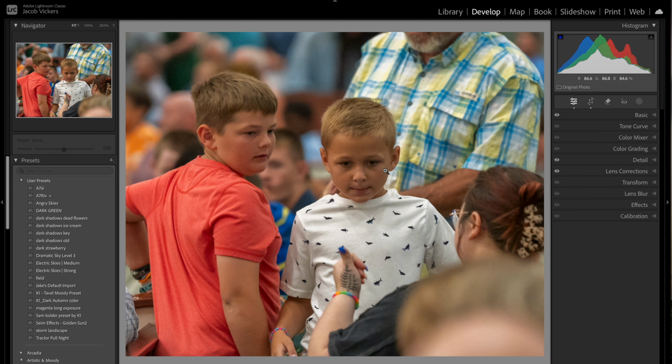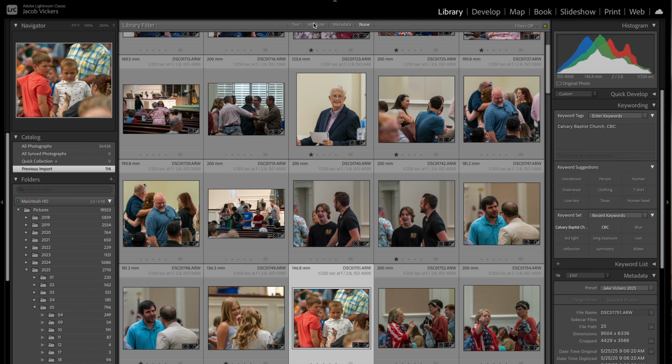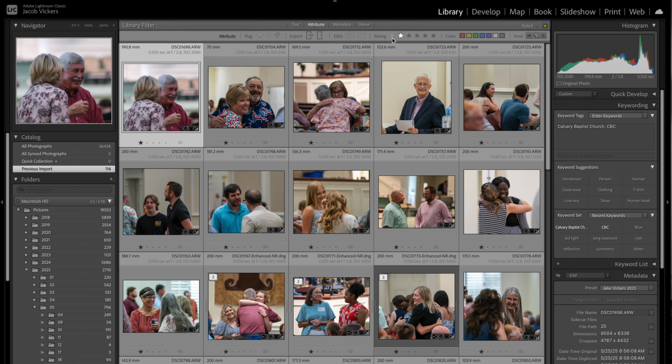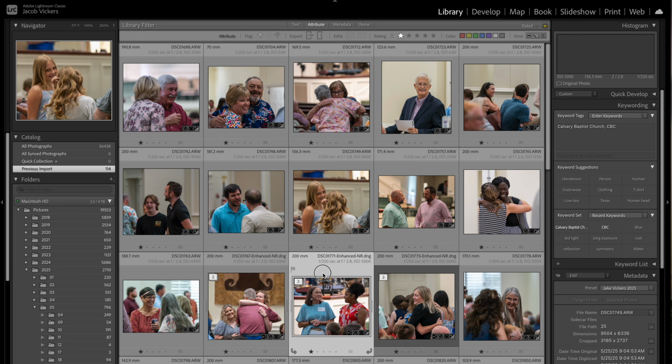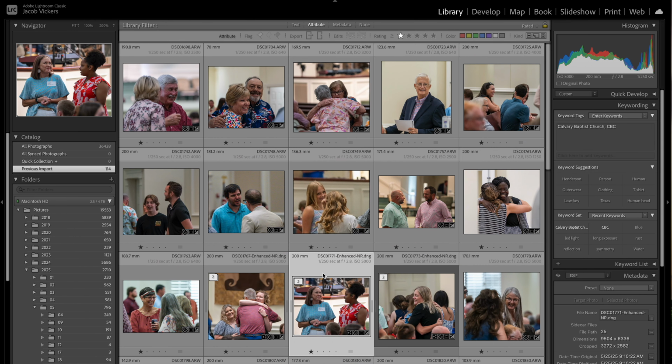So once you've gone through and you've selected all of your pictures that have 1 star, we'll go back to the library tab here. We'll go back to the grid view. You can select to only show the pictures that you've given greater than or 1 star to. So this took us from 114 pictures down to, let's see, 5, 10, 15, 20, 25, 30, 35, about 39 pictures, down from 114 with 1 star. So we've already knocked out another third of the images that we took, or 2/3. And we're only keeping 1/3 of those.